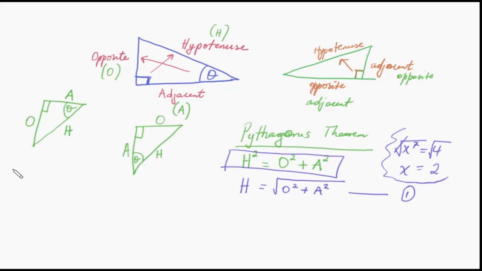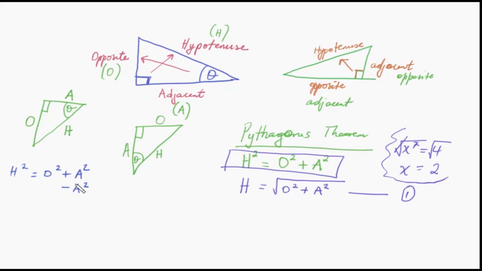So let's say we have h squared equals o squared plus a squared. All right? So we want to find o. How many terms are there in this formula? There's 1, 2, 3 terms. So we want to find this term. If we want to find this term, why can't we remove this term, so that on this side we have our o squared? So let's remove this a squared.